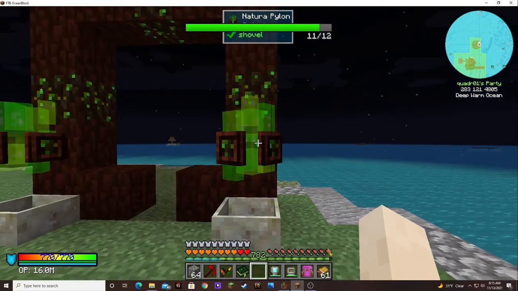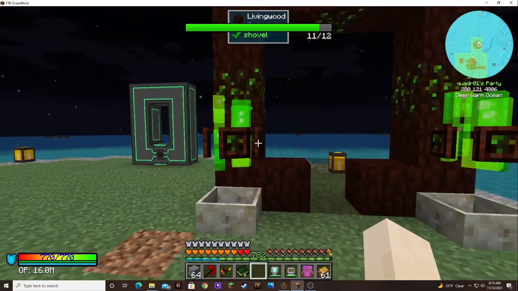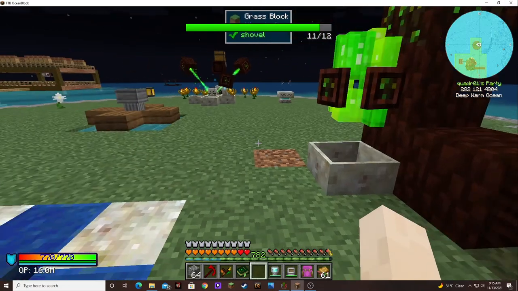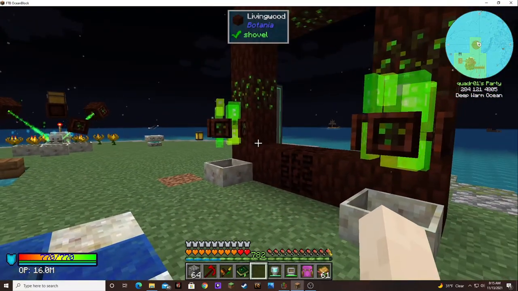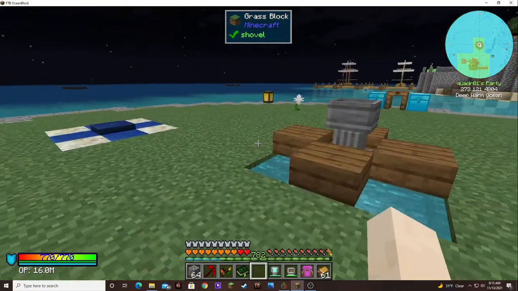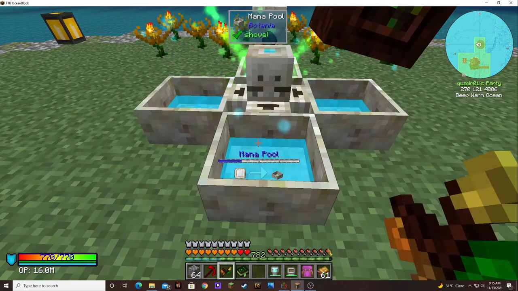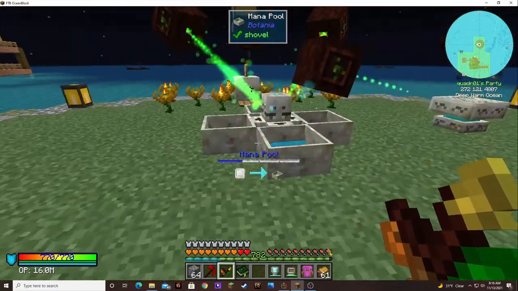Those are cool when they spin around. That is nice. That is nice. I think, how am I supposed to get the mana up? Elven Gateway Core goes there. We have to have tons of mana to open it. But I want to make the Terra Steel now, which, if I put this mana in my ring, we would have enough. If I put it into one pool.